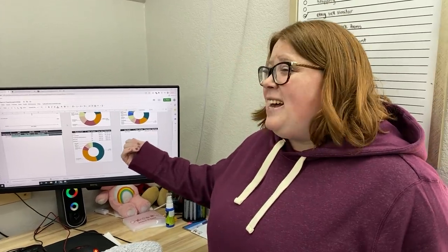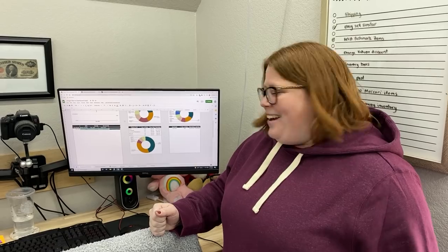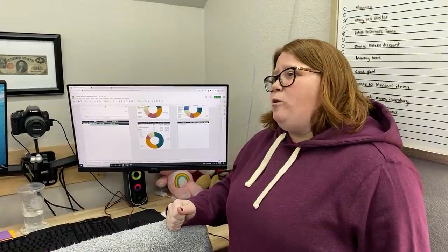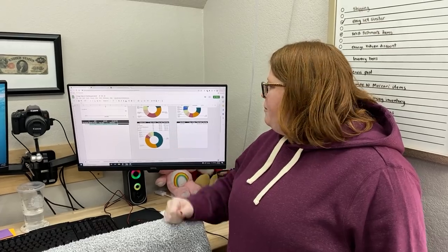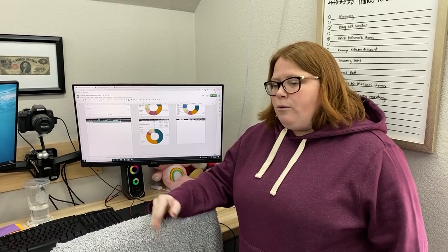I'm pretty happy with $6,638 net. Our goal this year is $100,000 net — that's about $8,300 per month. I am behind so far, but I can definitely catch up. February is a short month so gross and net might be a little lower. I'm expecting March and April to be the months where we really see the work we're doing now pay off, because people get their tax refunds and the consistency will show.